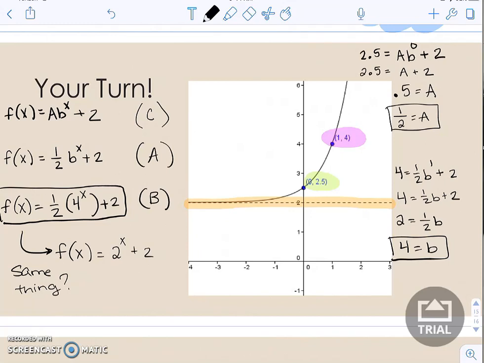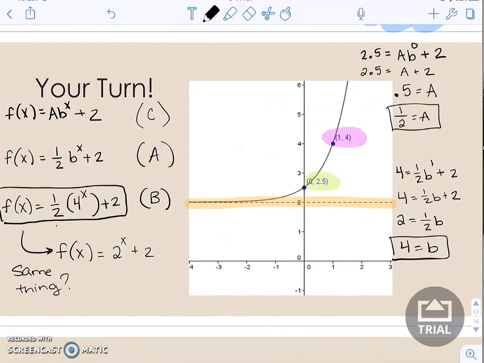For those of you looking at this wondering what I did, I multiplied the 1/2 and the 4, and that's how I got 2. So do we think this is the same thing? I want to remind you that no, it is not. This is an incorrect answer. The reason why is order of operations. Please excuse my dear Aunt Sally. If you guys remember this, it's parentheses, exponents, multiply, divide, and then add and subtract.